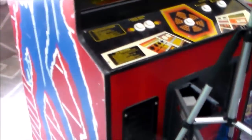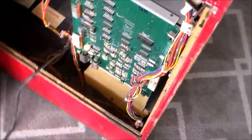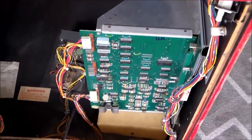So we got this in the other day. Cool little Space Invaders Deluxe. It's in very, well, not very good, but pretty good shape. There's the bezel down there. We need to touch it up just a little bit. But there you go. So if you get a Space Invaders or a Space Invaders Deluxe with sound issues, they are very easy to fix, as I hope you can see with this video.